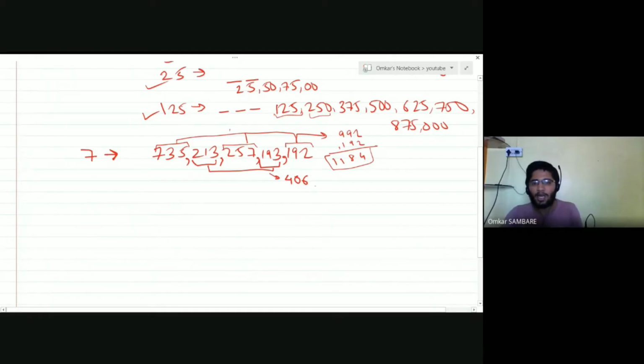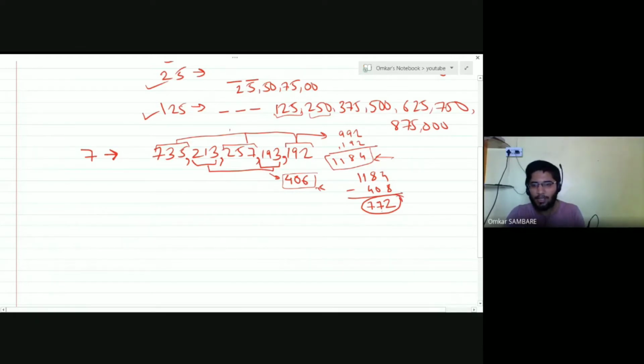And then these are two additions. This is the addition of three groups, and this is the addition of the other groups. They are all alternate groups. Those additions we have done. Now we will take the difference of these groups: 1184 minus 406, and the difference here is 772. If this difference is divisible by 7, then the whole number will be divisible by 7.